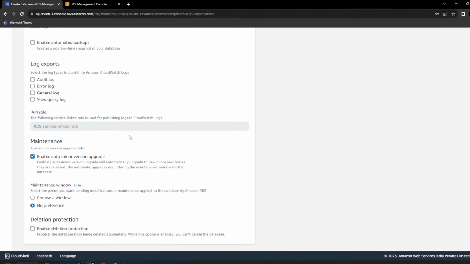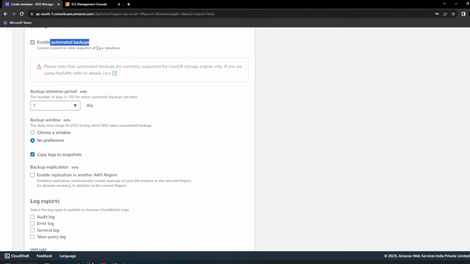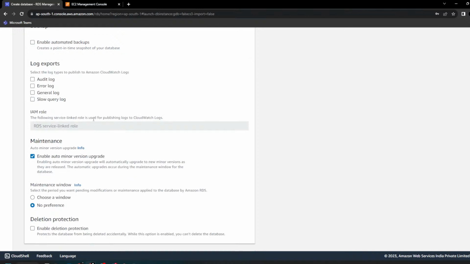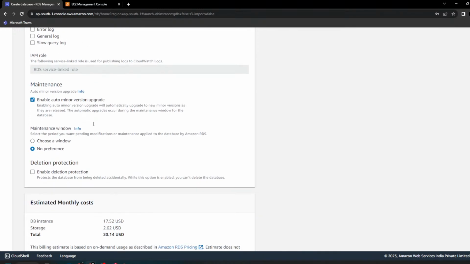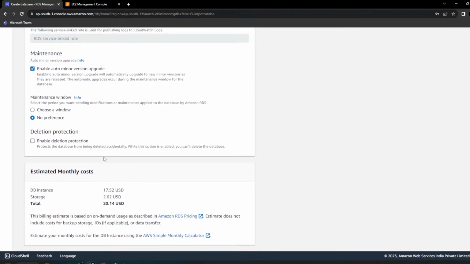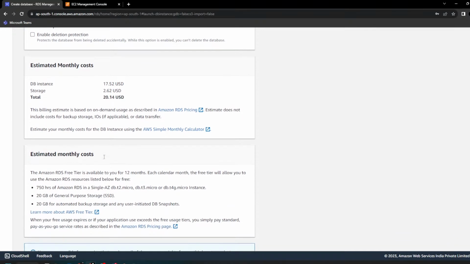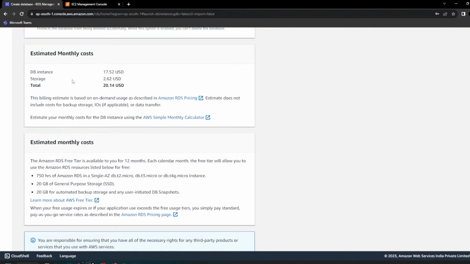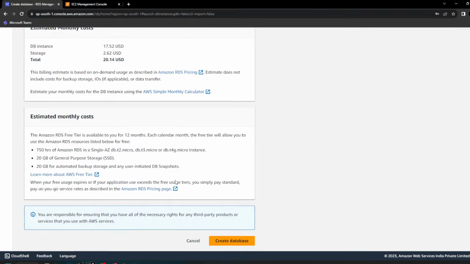We will enable the backup in our further classes. Maintenance window, I will explain what it is, but right now you can see estimated charges, that is $20. But if you are in free tier, it says you will get no charge. Just create the database.